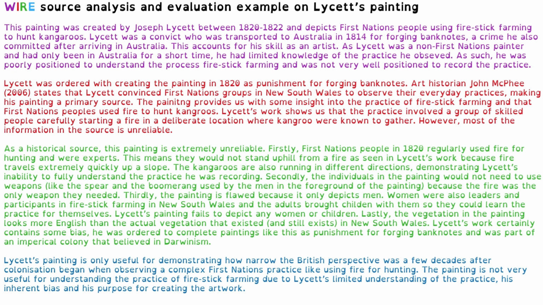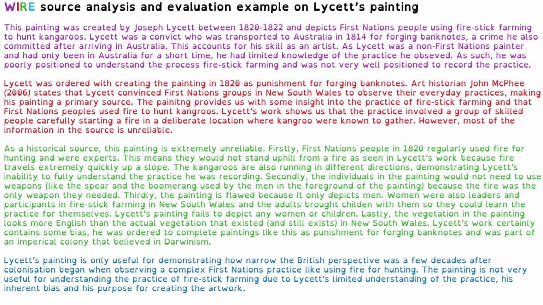As such, he was poorly positioned to understand the process of fire stick farming and was not very well positioned to record the practice. Going through my information now, Lycett was ordered with creating the painting in 1820 as punishment for forging banknotes. Art historian John McPhee states that Lycett convinced First Nations groups in New South Wales to observe their everyday practices, making his painting a primary source.